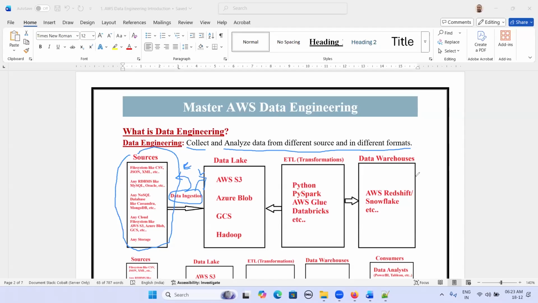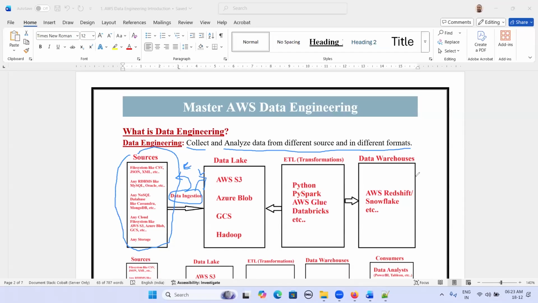These cloud file systems and the Hadoop file system support unlimited storage and parallel processing. So first, our responsibility is connecting different sources and loading the data into the data lake.